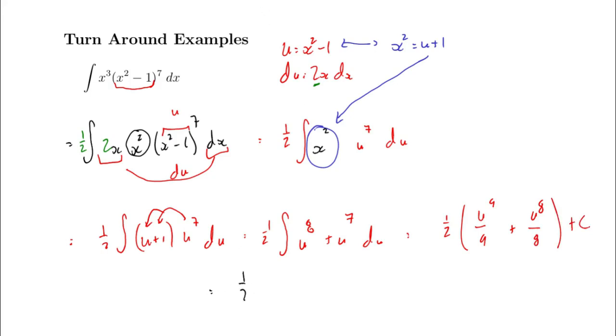Or we can say half, or maybe I'll say x squared minus 1 raised to the 9. I'm just going to multiply the half through there. So it's going to be over 18 plus x squared minus 1 to the 8 over 16. Again, all I did was multiply the half plus c. Isn't that slick? That works out really nicely. So you can still do some tinkering to find the extra pieces in your integrand to substitute out. This is the essence of turnaround problems. We just tinker with the u-substitution equation, solve for x or a function of x like x squared, if we wouldn't have that in there, and do a nice little substitution that way.